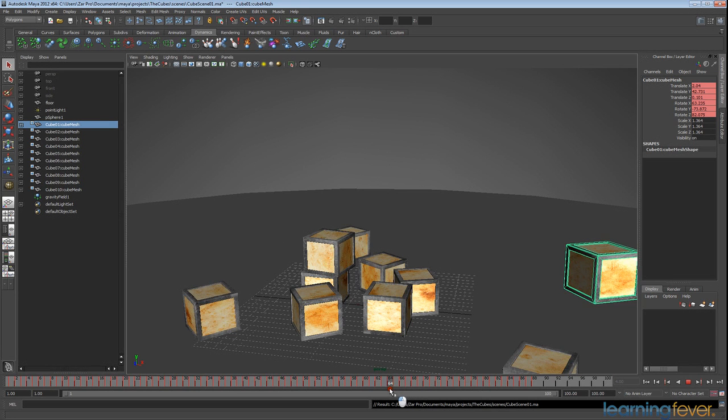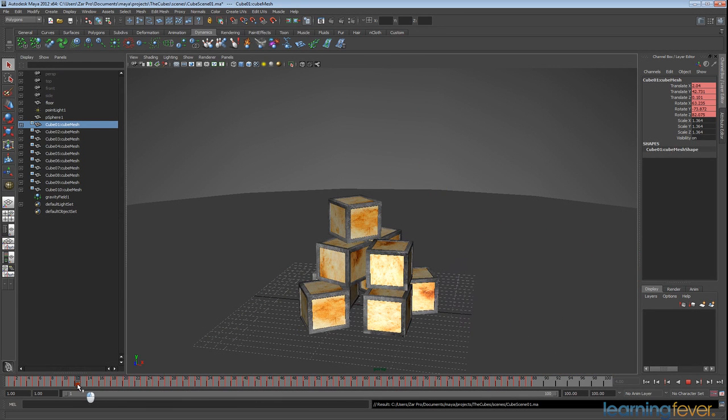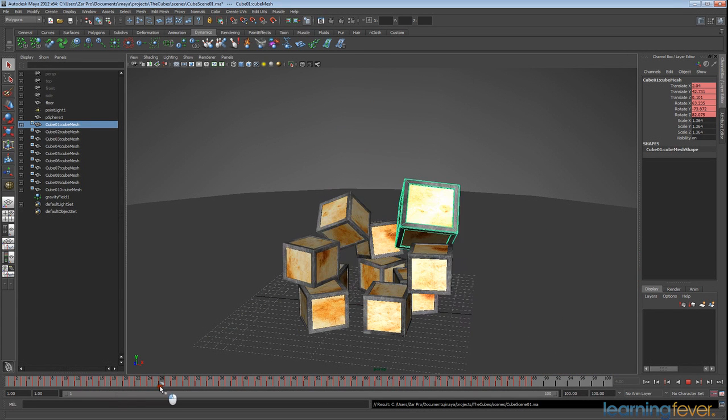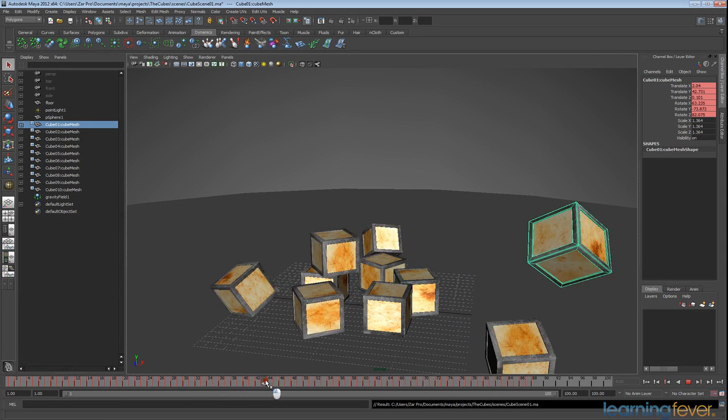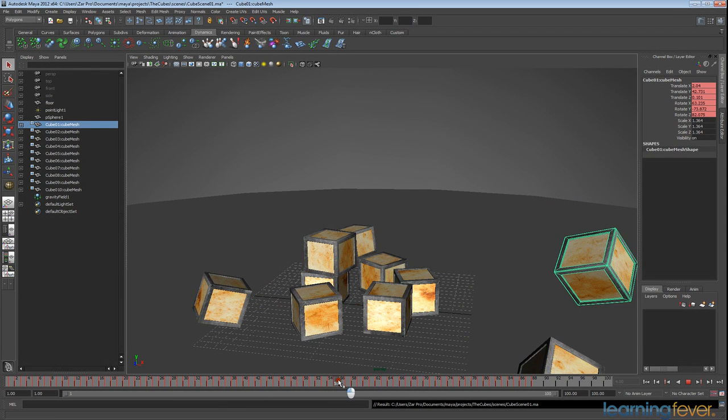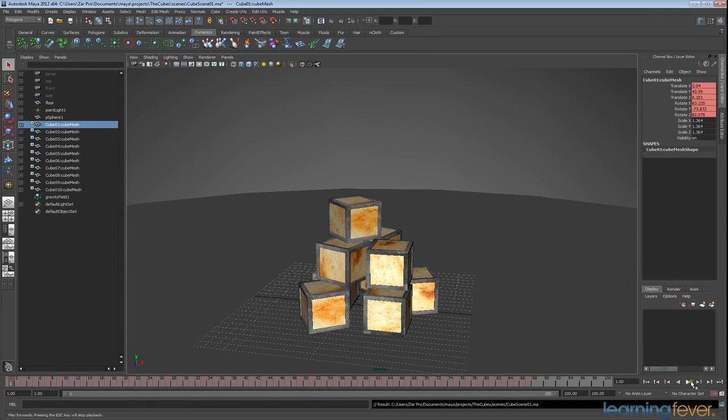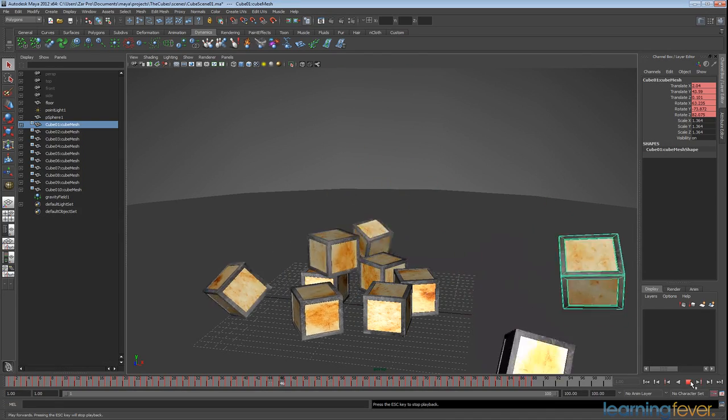Now, what we're going to do is set up a camera move and also slow down this motion here so that we get that kind of cool, real hyper slow motion sort of look that you get in movies like 300 or The Matrix, and just make something a little more interesting than what we've got just at the moment.